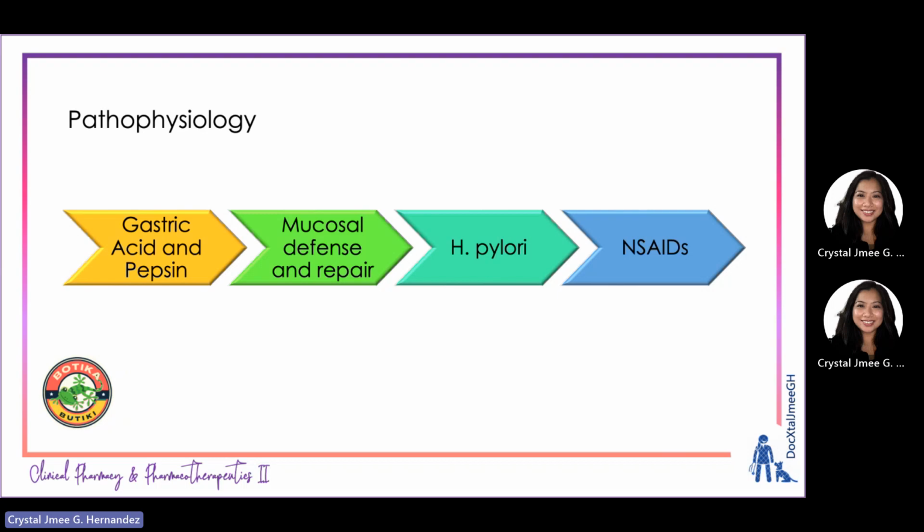Now, in the case of H. pylori, it causes mucosal inflammation. Thus, the mucosal inflammation will cause mucosal injury, and that would allow for the development of ulcers due to the exposure to acid and less mucosal protection. For NSAIDs, normally we have aspirin because of their mechanism. They affect the prostaglandin. They also cause direct and local irritation on the epithelium.